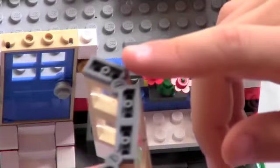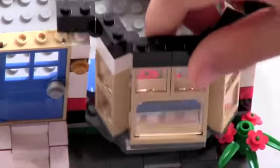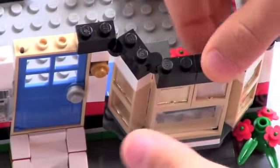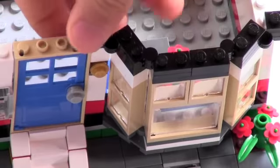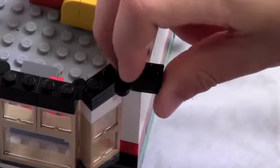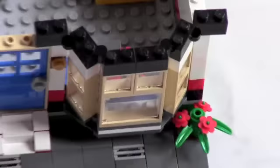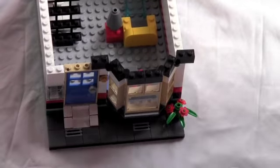Stick this, the bottom, 1x4 there, onto this part here, just like this. Let me get it into place. Here, like that. Stick that on, and then you'll have these 2 1x2s. 1x2 should secure this part here. The other one, move it over a bit and stick it on like that. There you go, bay window done. If you've made this correctly, it should look like that, okay? Pretty hard, but it turns out good.